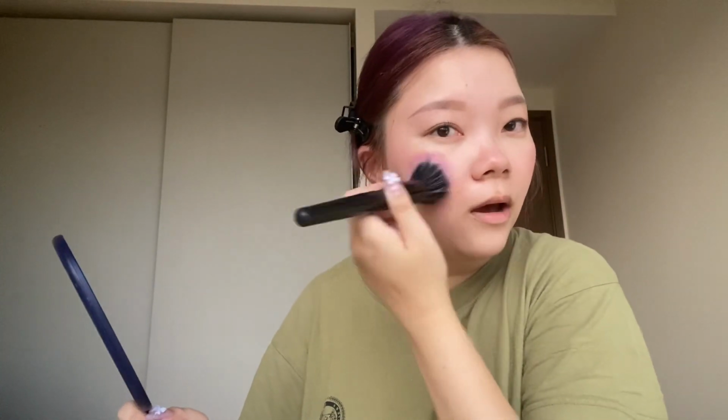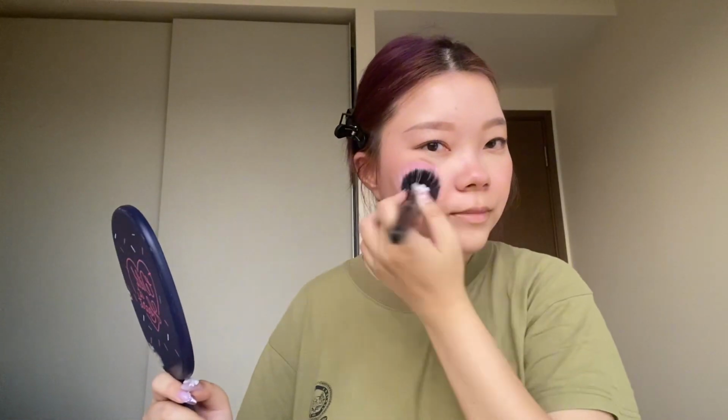It's a really, really nice color and it's very natural. I usually don't apply a lot, because if I do, it's going to be very heavy on me, which is my mistake that I've been making for the past few weeks of wearing this blush. So yeah, this blush gives me a very natural glow. It looks like I'm just blushing from inside out. So this is the end of blush, and let's move on to setting powder.